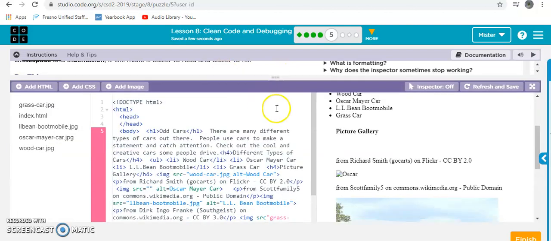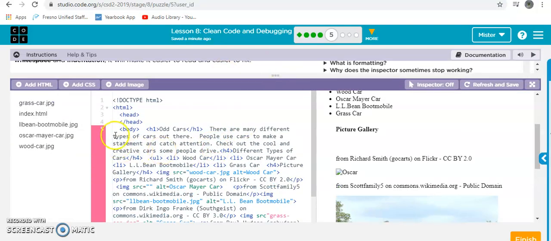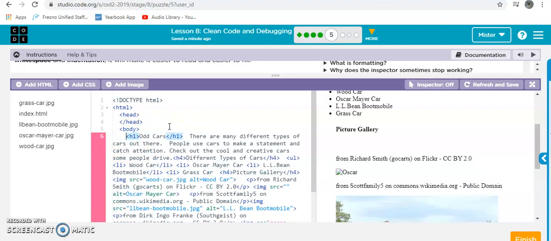Okay, on this one, this code is a hot mess. So we just need to make it nicer. So first thing I'm going to do, just clean it up, right?